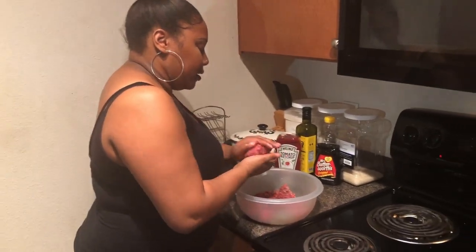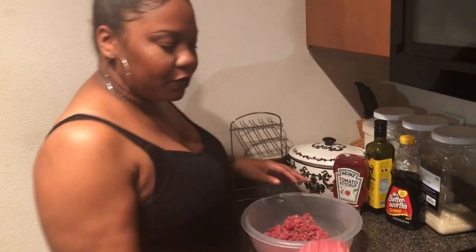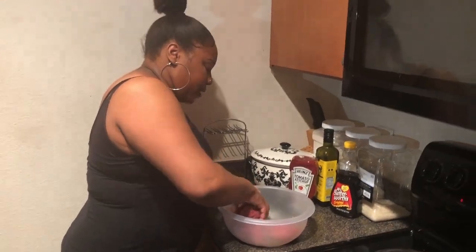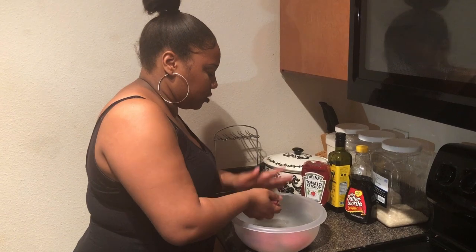Some people put eggs in it. You can do that if you want. I don't want to do that. I just do the burgers natural. And then as I said, I do add more adobo as I cook it. So that's one patty. I don't know if you guys can see. Just sit it right there. Then we're gonna do another. That might be too big, I might make that a little smaller.